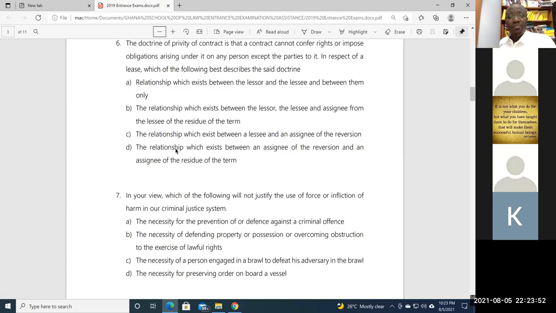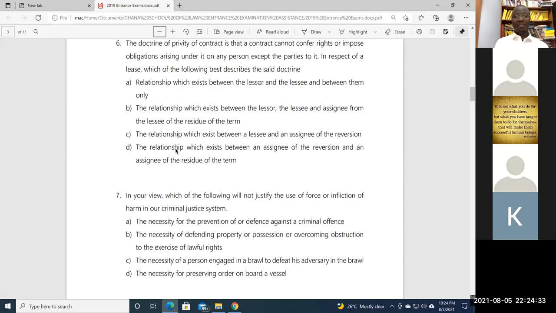Then we also have privity applied to land law. Don't forget that a lease is a contract fundamentally. It is a contract relating to land, creating a specific quantum of interest in terms of the duration for which a person can enjoy a certain parcel of land. So that is what a lease is. And for that matter, fundamentally, it is contractual. If it is contractual, then it stands to reason that most of the things that we know, even in general contract, are applicable to a lease, mutatis mutandis, or with the necessary modification, as the case may be.